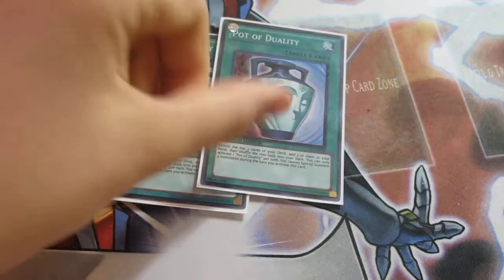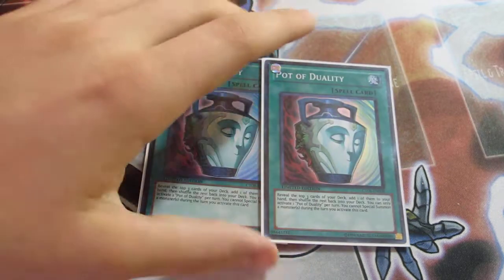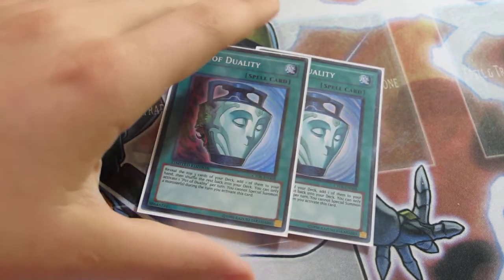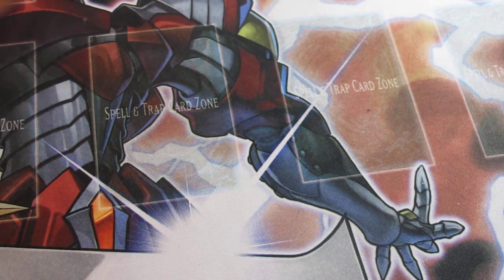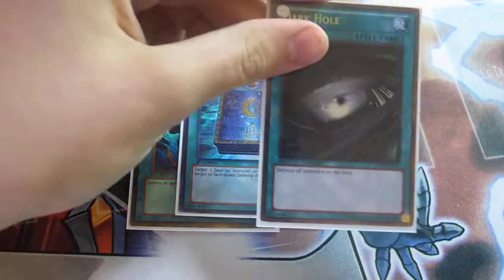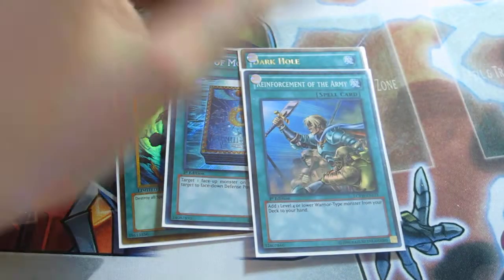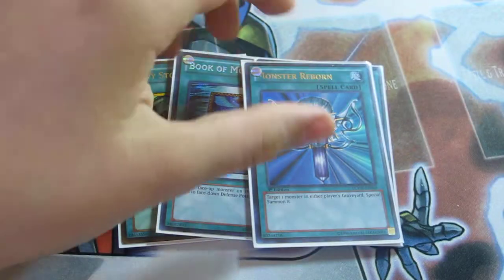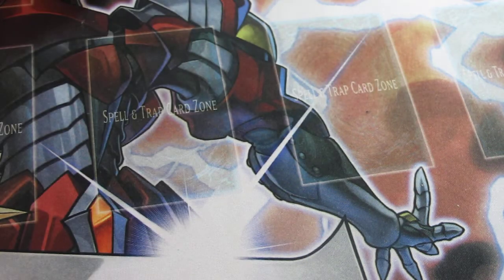And then for consistency, 2 dualities. Normally your first turn is actually just setting up, and then your second turn you can either OTK or try and save your resources. So duality helps in setting up, getting the traps you need. 1 Heavy, 1 Book of Moon, 1 Dark Hole, 1 Rhoda, and 1 Reborn. That's it for the spells.